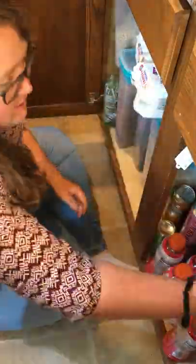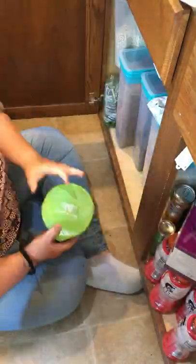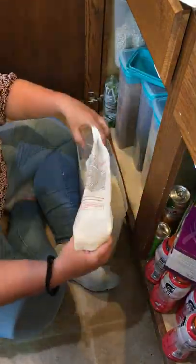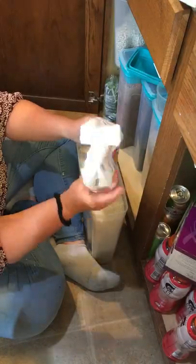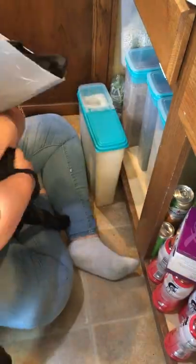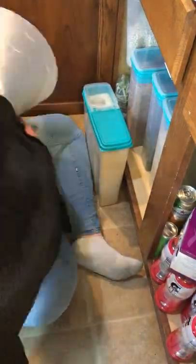This is my storage space under the island of my kitchen — it is packed full in this video. I'm super excited to get all this stuff out and put into five-gallon buckets where I have space. Georgia decided since I was on the ground that she needed pets and hugs and snuggles, so that was her for a minute. I keep a lot of my drinks down underneath this cabinet, but I also have a lot of my grains and beans under here too, and it's all very disorganized and hectic underneath there. It was really great to get under there and get everything situated.